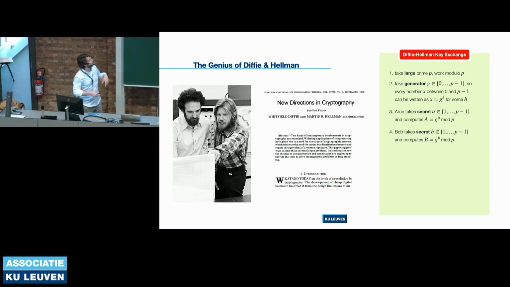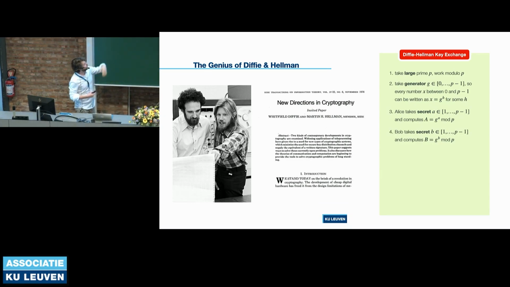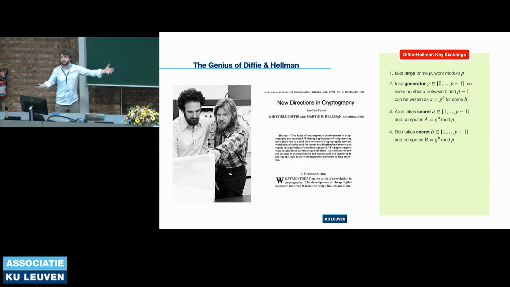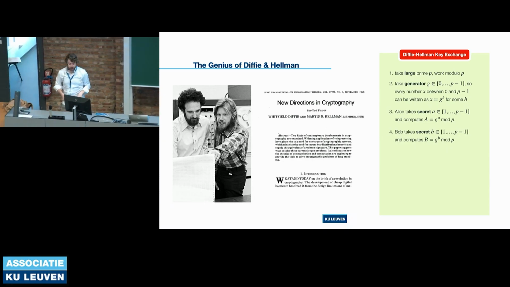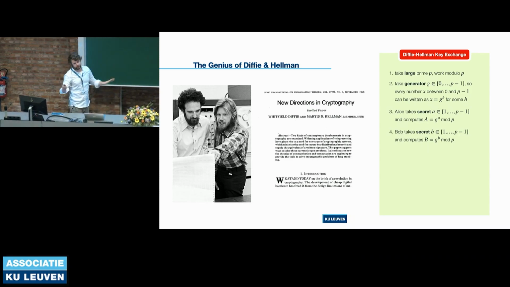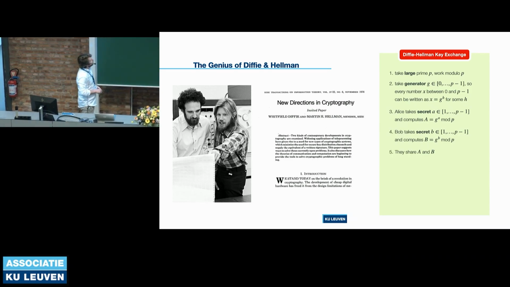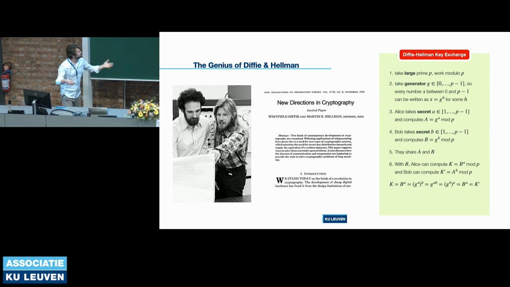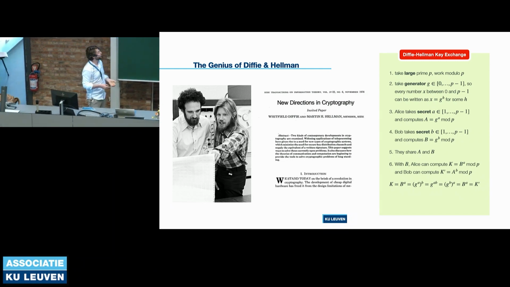Now, Alice and Bob want to share a key. They each take a secret between 1 and p minus 1, and they compute that exponentiation modulo p that we had before. And now the capital A and B, these they can share with everybody, and particularly they will share it with each other. Then they do the same step, but with these numbers reversed, right? So Alice takes B and computes B to the power small a, and Bob computes A to the power small b.